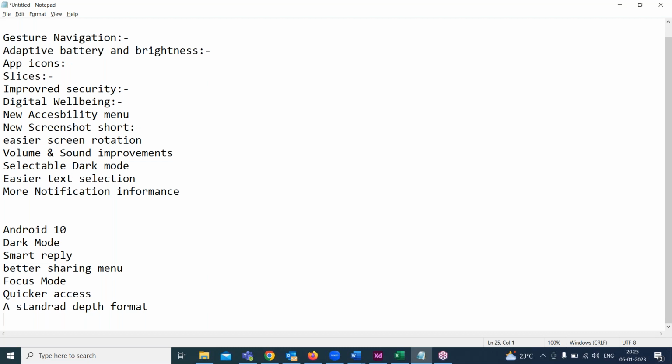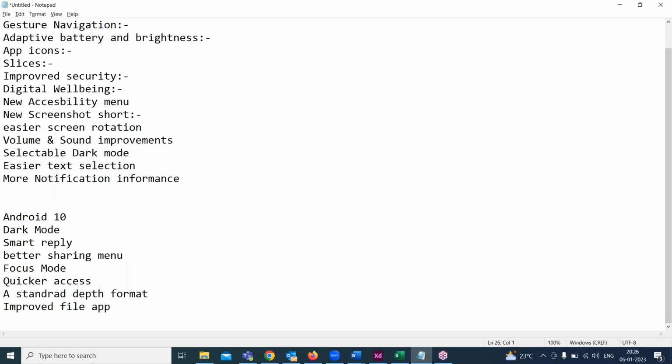So the next is the improved file settings. File settings we also discussed from Android 5.0 onwards. Here it has improved the file format. Previously in 7.0 we discussed it is created as per the category. From the category, by seeing it I can tell this is the PDF, this is the Word file, like that. Categorization is done on these files, so easily we can see that.